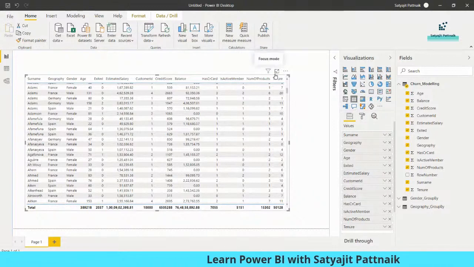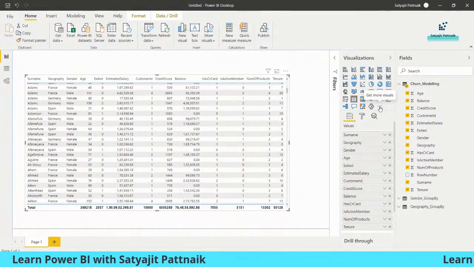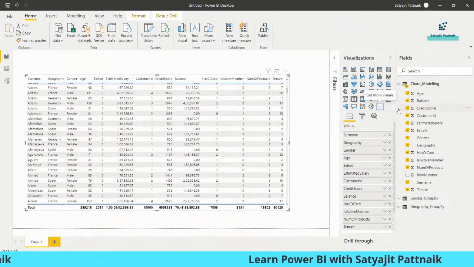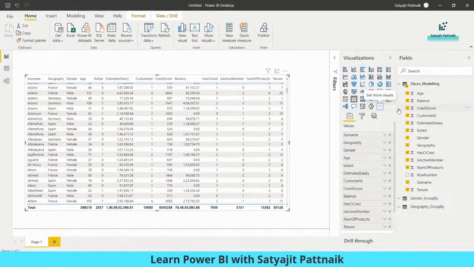But if you have a pro account, you have access to everything. Just click on these three dots, click on get more visuals. So you will have access to your marketplace where you can easily add any number of visualizations.